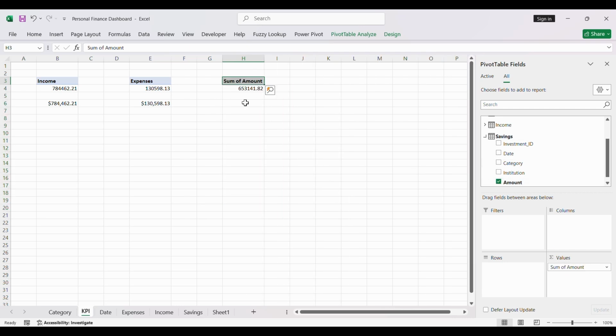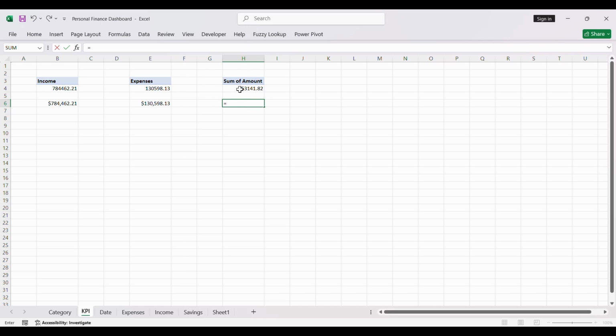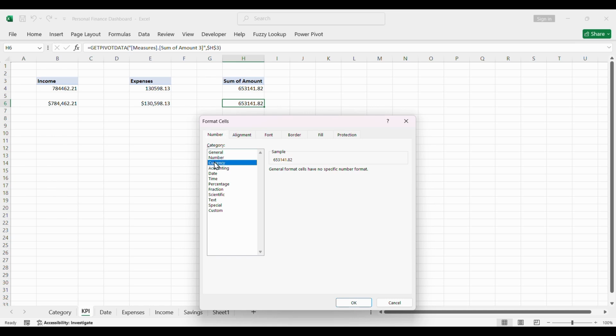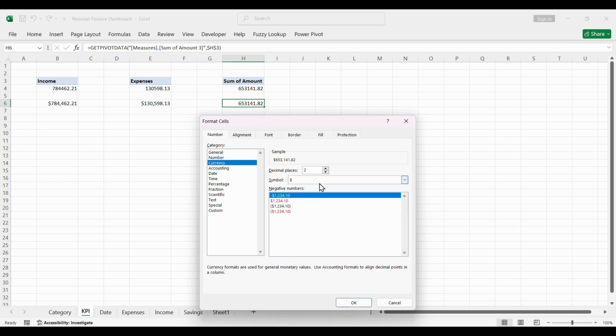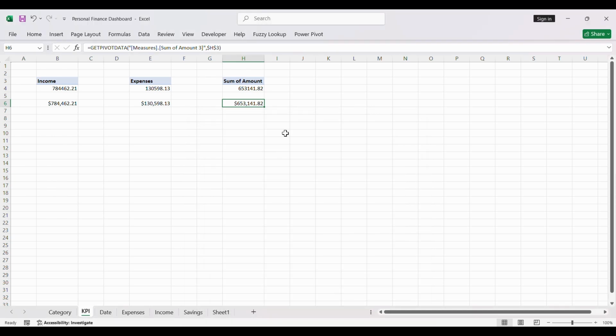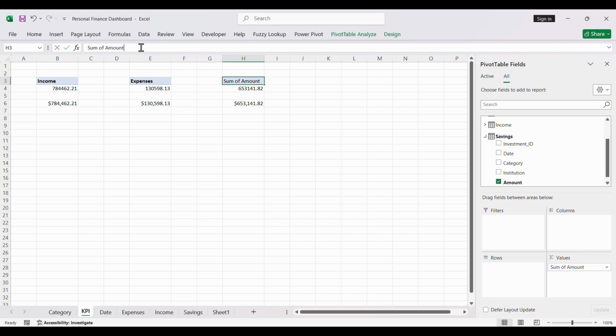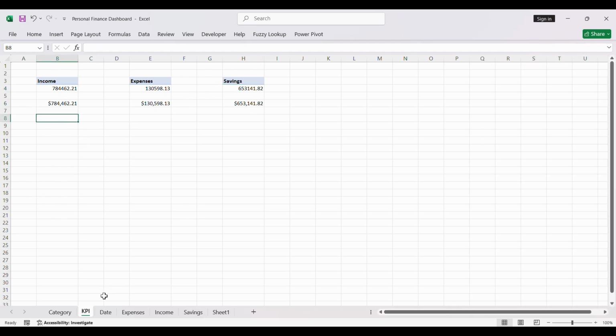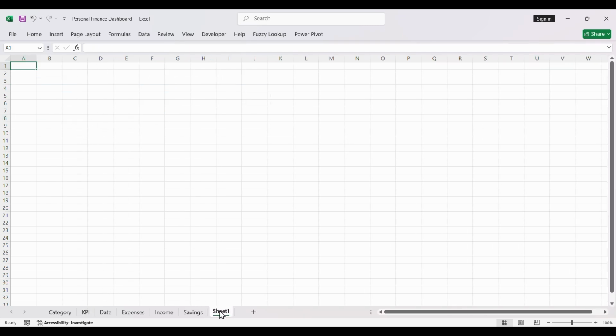Okay, the saving is there. So let's come here, we just click equal to this. So why are we doing this? When it comes to the dashboard, you can use the values in the pivot table. But when you are going to use it as the KPI in the chart in your dashboard, it will not be able to use the value from the pivot table. That is why we extract from that pivot table.